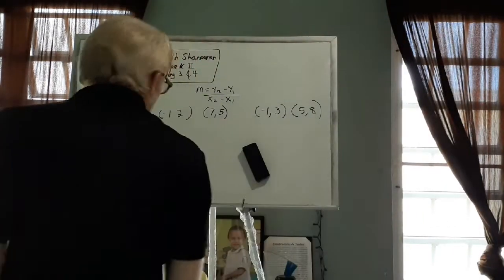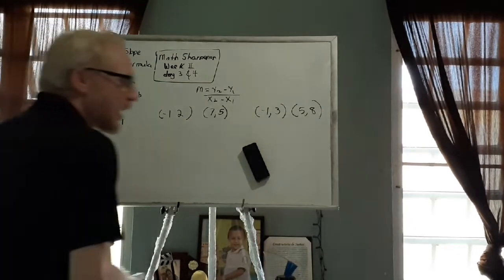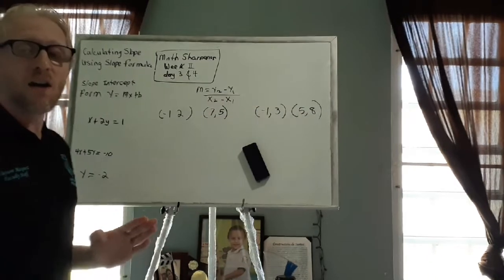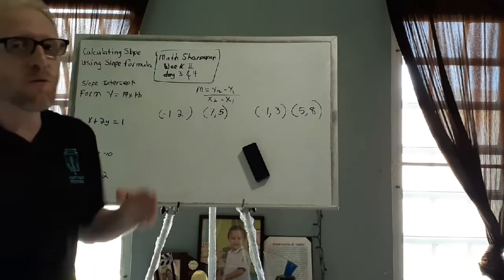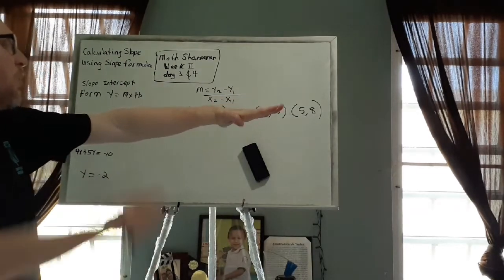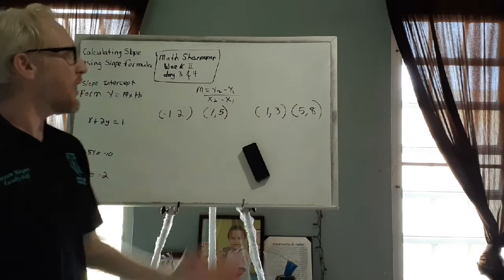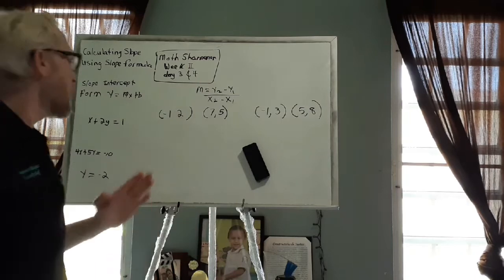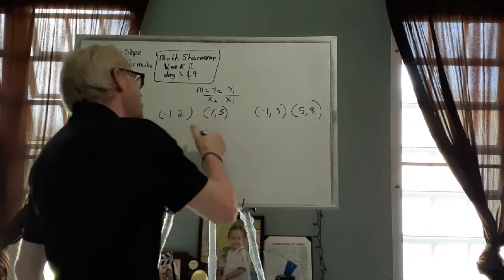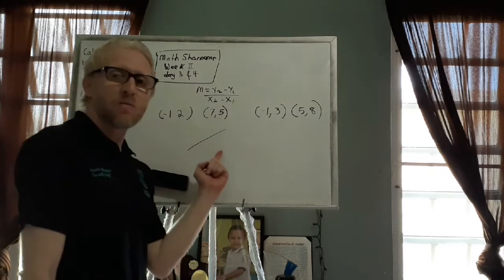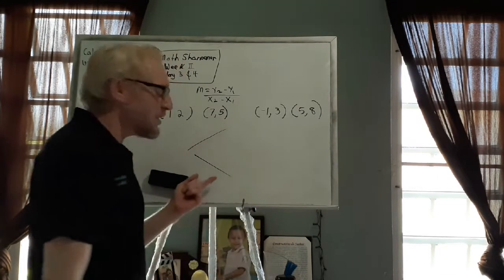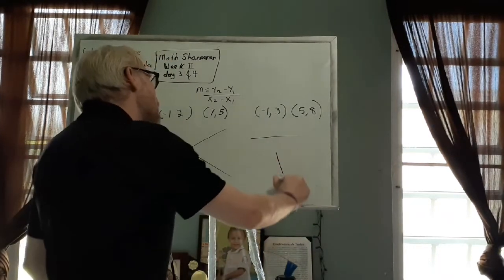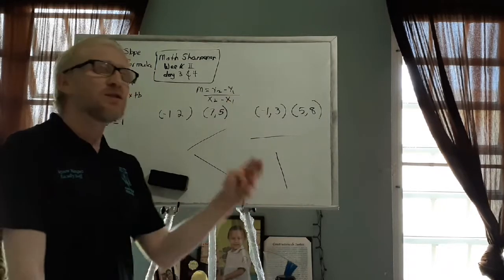So yesterday, we talked a little bit about the slope, and we said that the slope of a linear function could be positive if it was going upward, negative if it was going downward, 0 if it was constant, and undefined if it was a straight vertical line. So let's review that real quick. We said yesterday that if the slope of a linear function is ascending, it's positive. If the slope is descending, it's negative. If the slope is horizontal, we say it's constant. And if the slope is a vertical line, we say it's undefined.